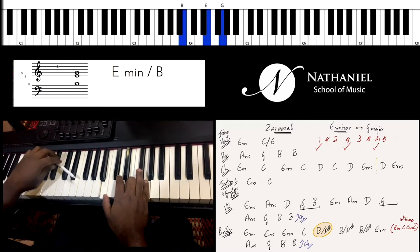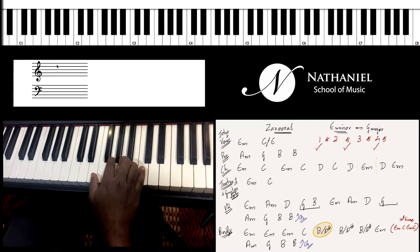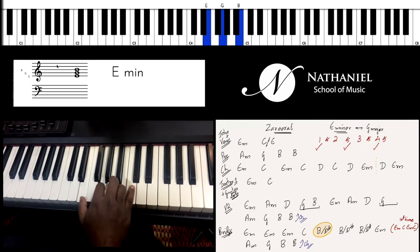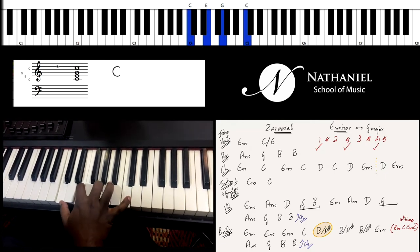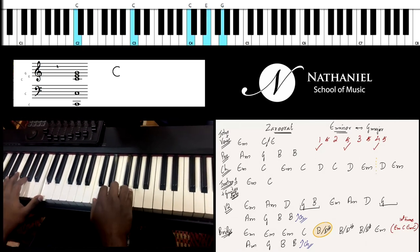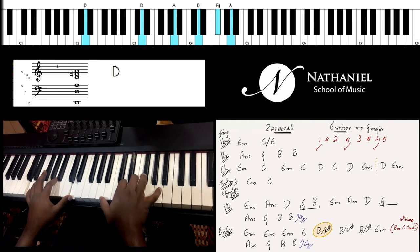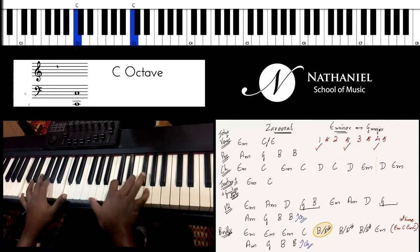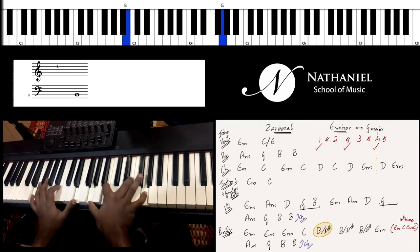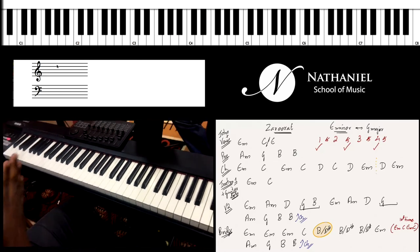Let me try doing it by pointing out the chords on the note sheet as well. 1, 2, start. E minor. C. E minor. C. D major. D minor. E minor. So, yeah, it repeats again, right?